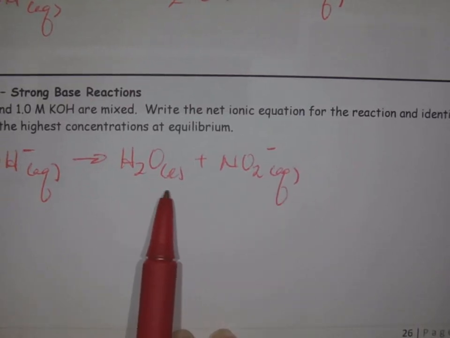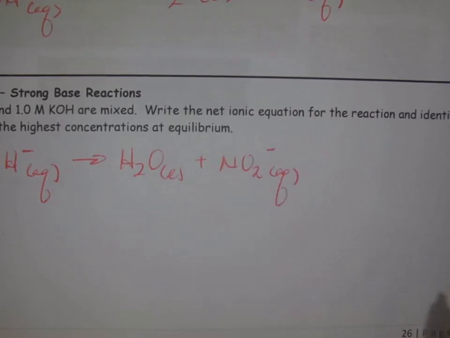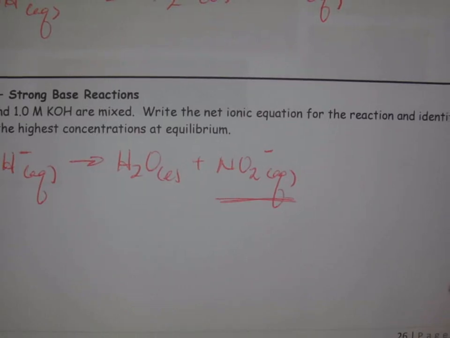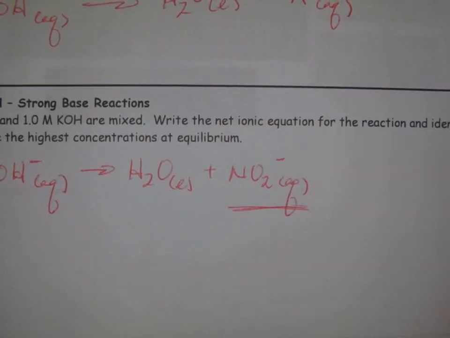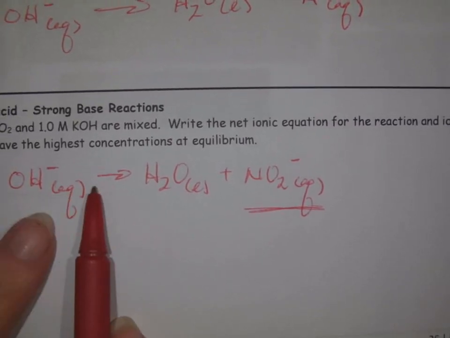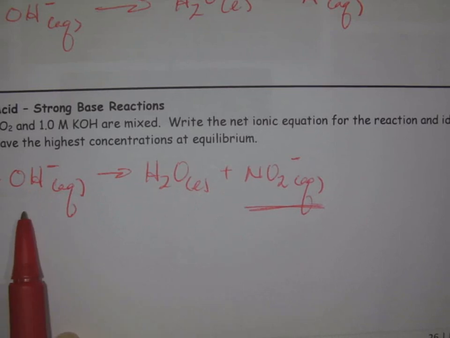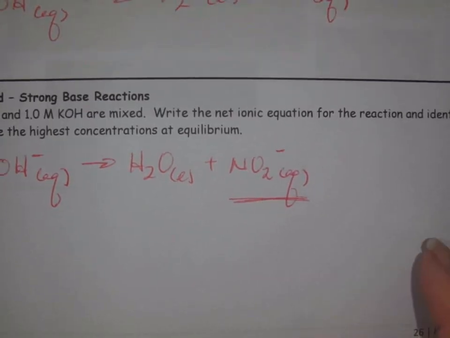And then liquid is not an ion, and so we have just extra water, and so this is the aqueous species that will have the highest concentration once we get to equilibrium. When it's an acid and a base reaction, we're not getting this back and forth, really. The forward reaction is so much bigger than the reverse reaction that when acids and bases are present, they react and they become water, and then whatever other ions or ionic compounds we make. Okay.